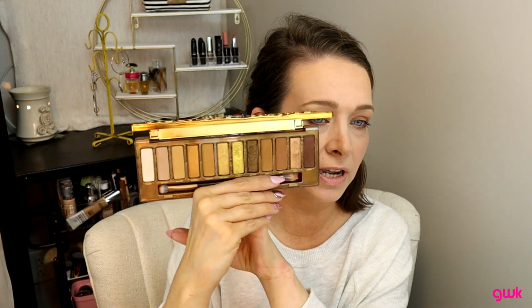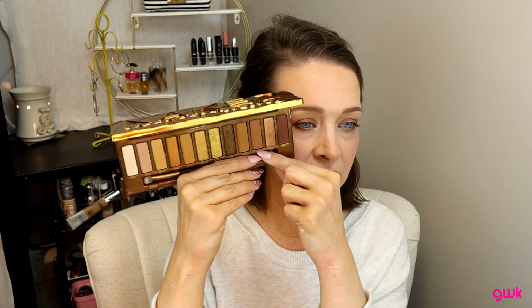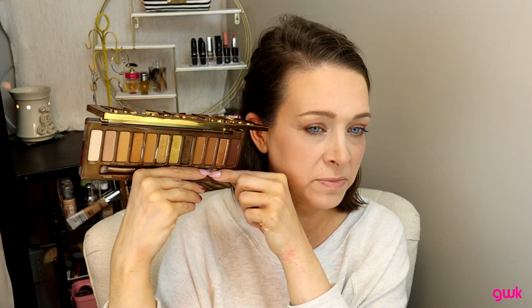I have mascara under my eye. That's fantastic. So this is real life. Okay, so this is the final look that I did create. I did want to do an all one shade look to see how I could fast mom this palette, because I feel like a lot of these shades are quite similar, especially if you look at just the mattes here. They're just a shade different. And I don't really like palettes like that. This is not going to be a favorite palette. I'm going to say that.